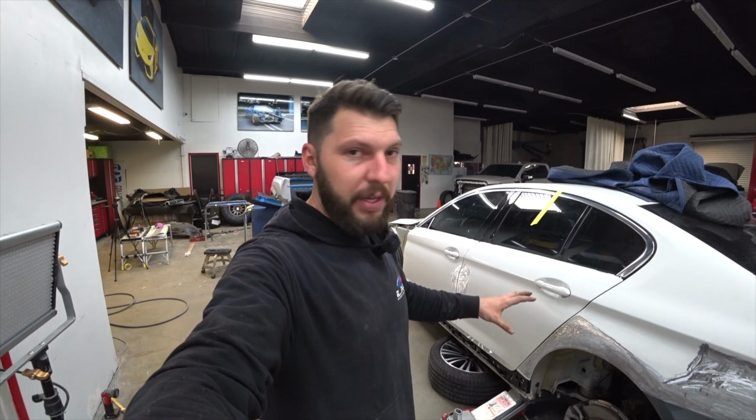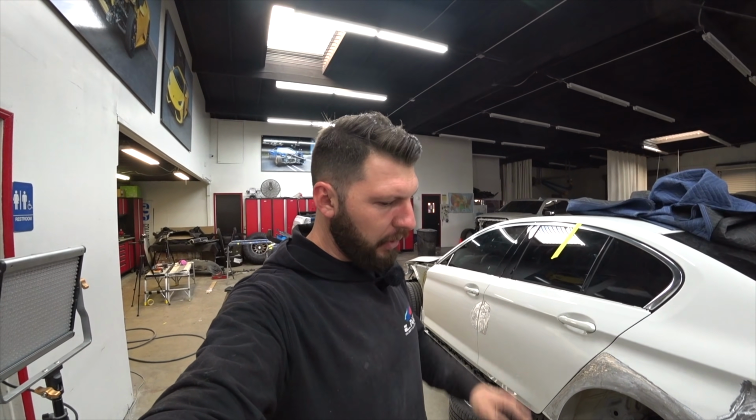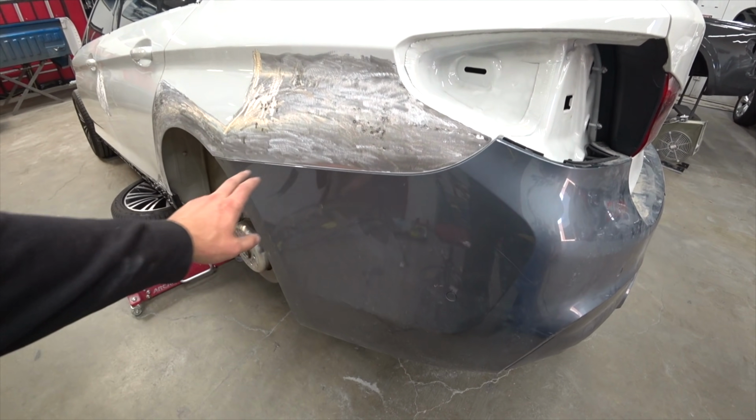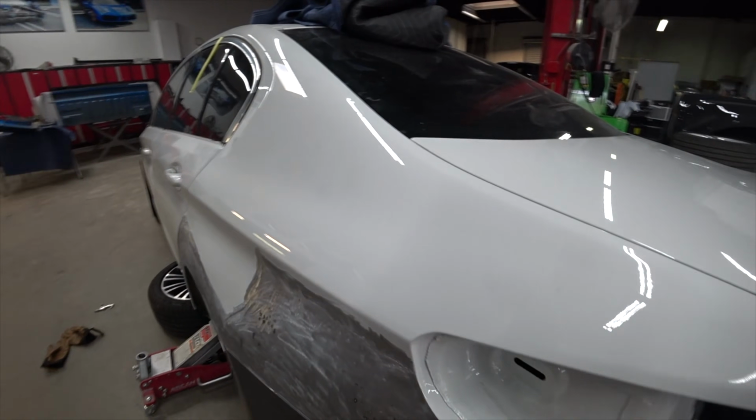Finished with the quarter panel. I straightened everything. Everything looking good. And I also installed the bumper. You see my lines? Let's check it out. Boom, everything lines up really well. Everything is smooth and straight.